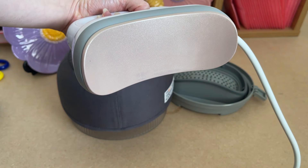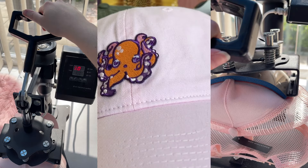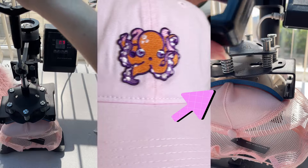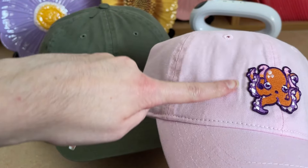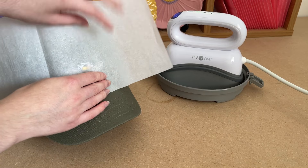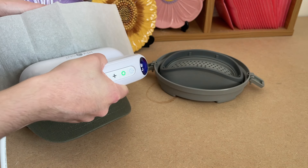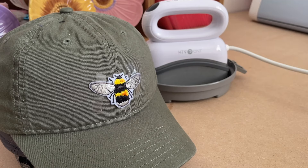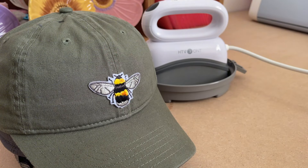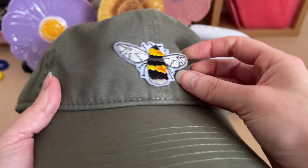Something beneficial about this heat press is its curved shape and the fact that it is handheld. Comparing this to the static hand-cranked hat press I already owned, that press didn't have the ability to move, which resulted in creases in the hats that were very difficult to get rid of. I treat the HTV Ront heat press more like an iron and find that it smooths out any creases. When I first started embroidery, my first machine was a single needle embroidery machine which could not embroider onto hats. Using your machine to stitch out patches and then heat pressing those patches onto hats is a great alternative to purchasing a more expensive machine with a cap frame.